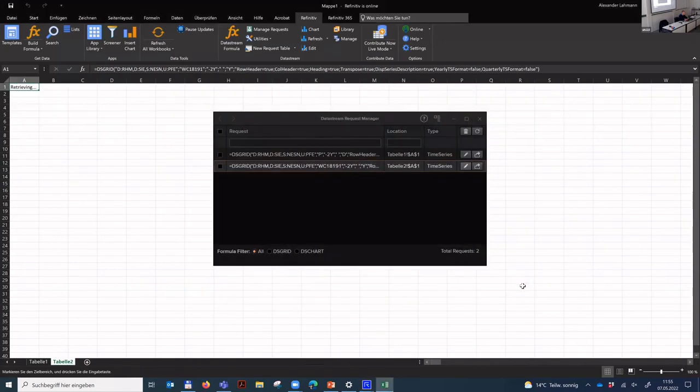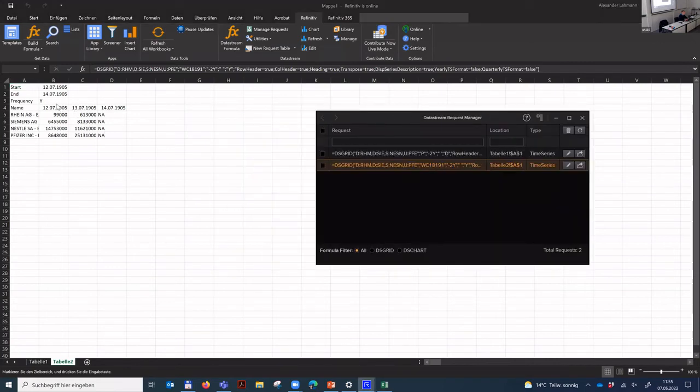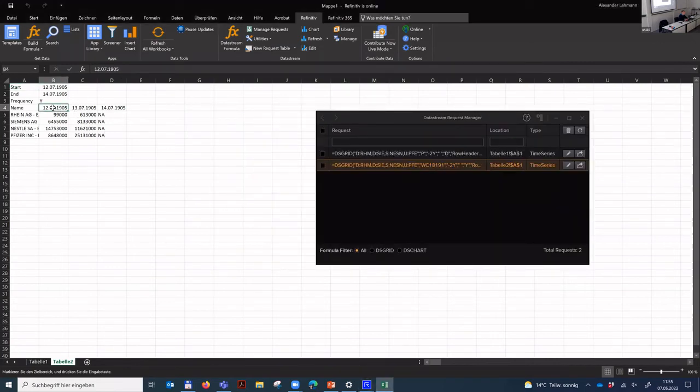Then I press insert, and then it's retrieved. Why is it not available on the farthest right? This would be for 2022, right? I said -2 years, so for the last 2 years. 2022 has none of those corporations yet reported their annual statement because 2022 is still ongoing, right? But we have it for the last 2 years.